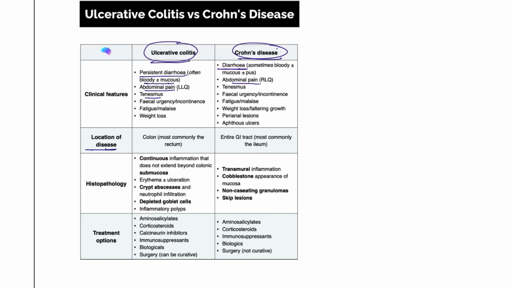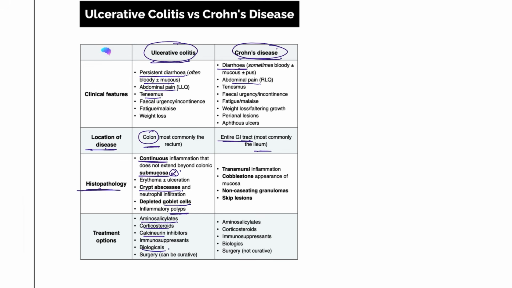Next, distribution of the lesions: in ulcerative colitis it will involve the colon region only, and in Crohn's disease the entire GI tract from the oral cavity to the ileum can be involved. In the histopathological features, it is going to show the crypt abscesses and the goblet cells, and polyp formation will be seen in this patient. Okay, it is a continuous inflammation, but that does not include the submucosa. Submucosa is not involved in this patient. Okay, beyond the submucosa it is not involved. And the drugs that we are going to give are the aminosalicylates, corticosteroids, calcineurin agents and the biologicals.